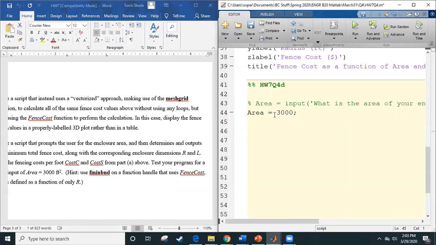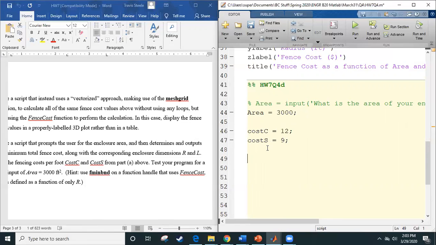We can comment this line out and uncomment that line out if I want to do it in that direction. Of course, my cost C is still 12. My cost S is still 9. All right, so our hint says use fmin bound on a function handle that calls our fence cost function, but only as a function of R. So because we have A defined above as a number, it's already a scalar.